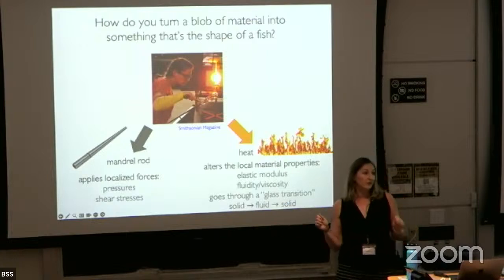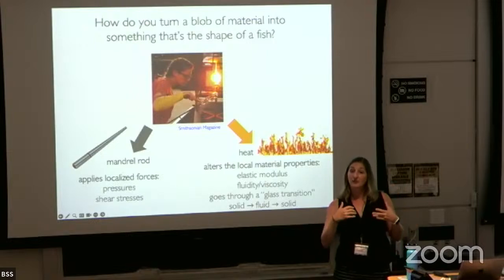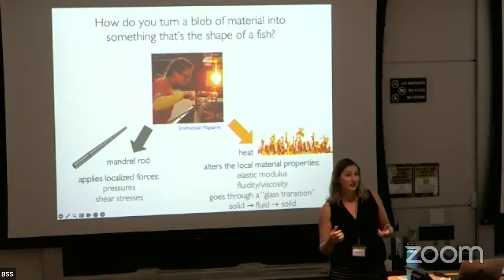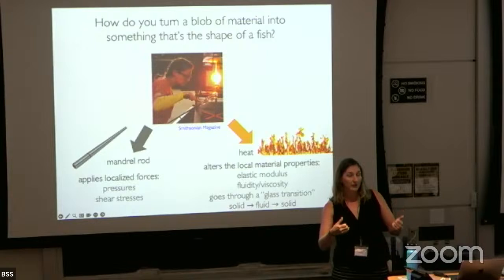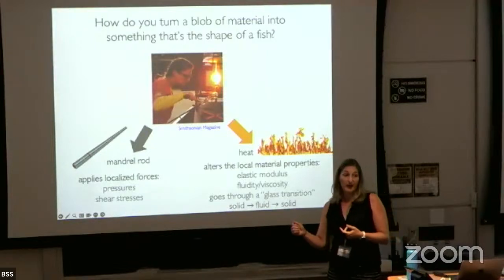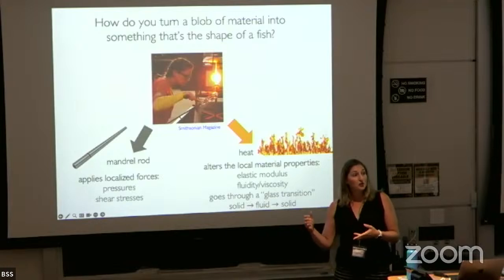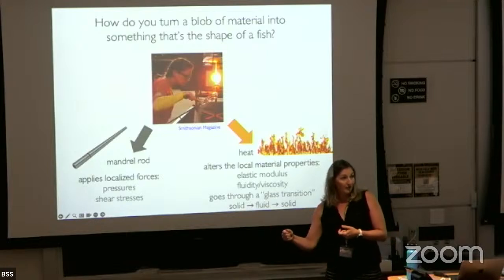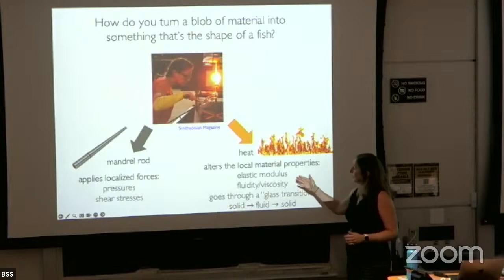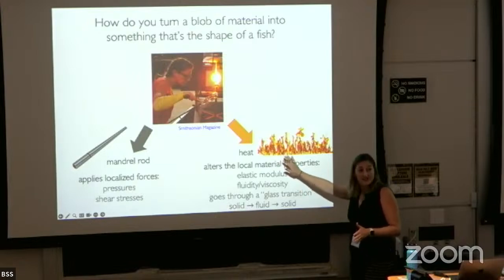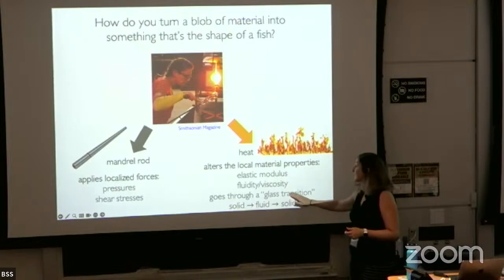So Ulrich already told us, Professor Schwartz told us about how we had a constitutive law that told us about how a continuum material behaves. And there's one sort of rule or constitutive law for solids, right, where you have a modulus that says the stress is proportional to the strain. That's one type of emergent behavior of a material. Or I could have a viscous-like behavior where the stresses are proportional to the strain rate, how fast I move the system. And there's a transition potentially, and in fact there is in glasses, between a material that has an elastic constitutive law to one that has a viscous constitutive law.